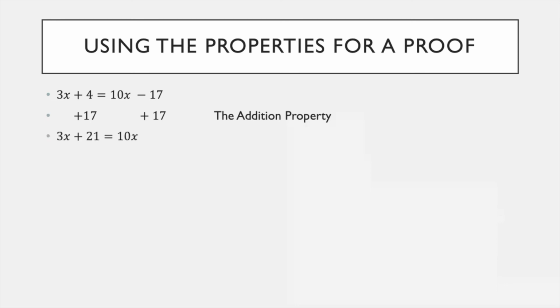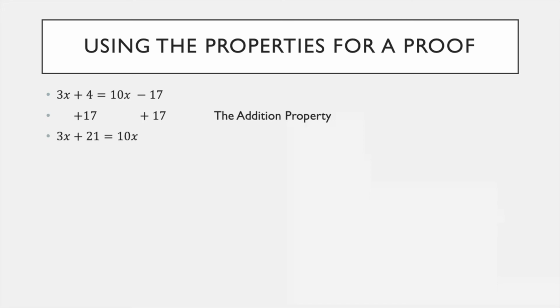So we're going to create what's called an algebraic proof. So I'm going to take this algebraic equation, 3x plus 4 is equal to 10x minus 17, and we're going to solve it, but we need to justify every step along the way using the properties of equality. So the first property we're going to use is adding 17 to both sides. You don't have to do that step first. You could have subtracted 4 from both sides first, or subtracted 3x, or subtracted 10x from both sides. I just happen to add 17 to both sides first. And the property that lets me do that is the addition property, because you can add the same number to both sides. That would leave us with 3x plus 21 equal to 10x.